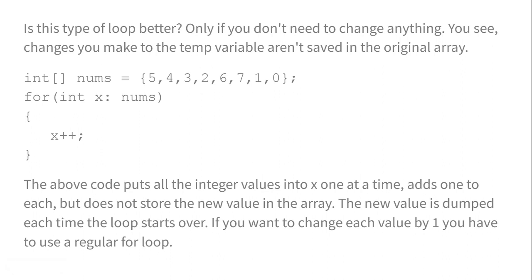Yeah, if you declare a variable outside the for loop, no, but you can't use that here. It still wouldn't affect the array. A for each loop doesn't change the initial array. Yeah.